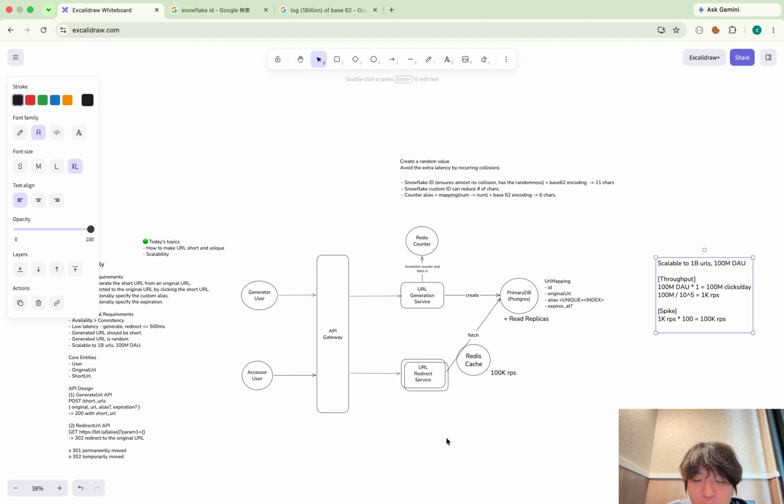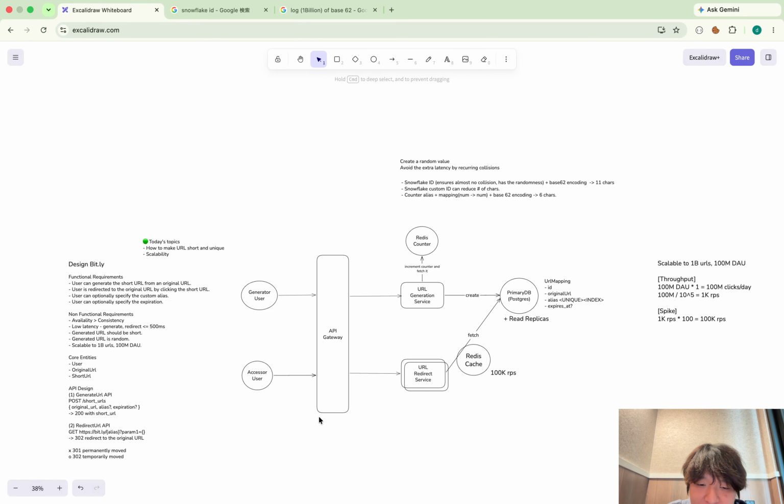And I just want to quickly mention that I don't use a CDN here. A CDN is a kind of cache in the edge location in each region. So let's say I open the link from Japan. In that case, the edge location in Asia, or maybe in Japan, which is physically close to me, caches the result. So from the second user in Japan, the response is returned from the CDN layer, which is before the API gateway.